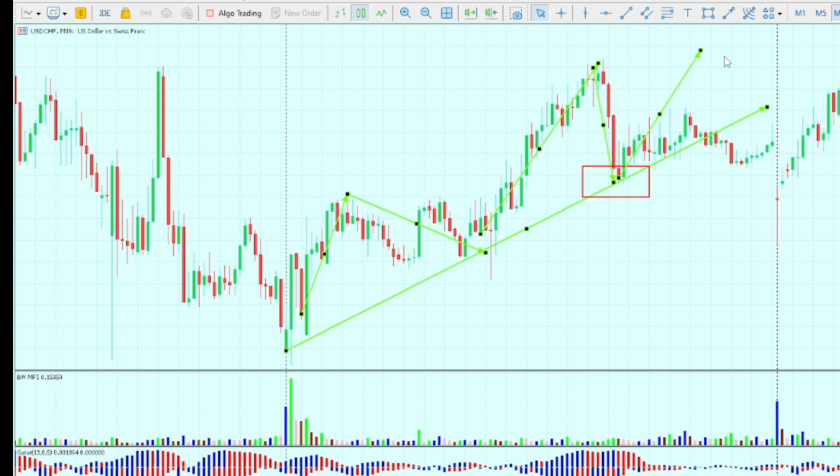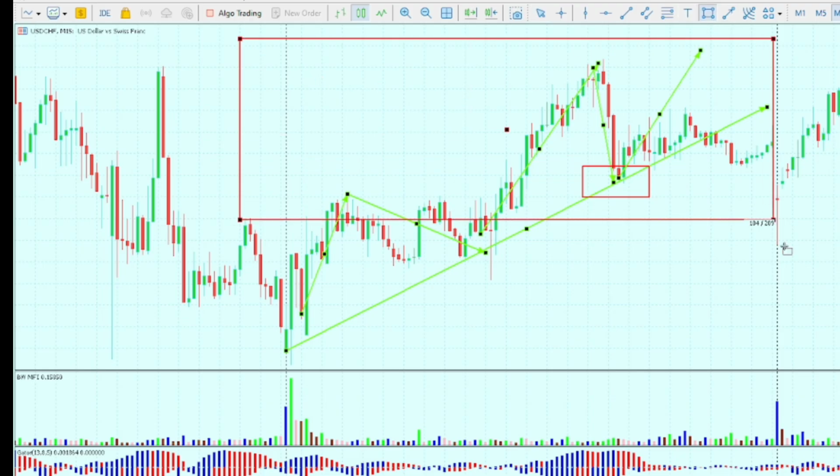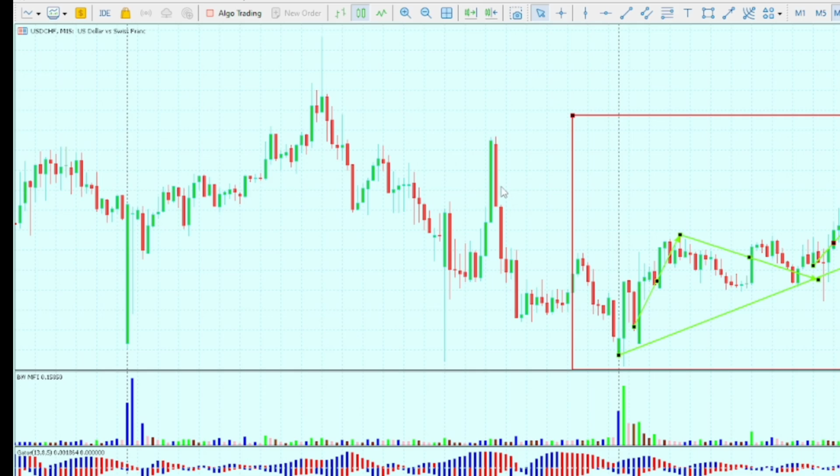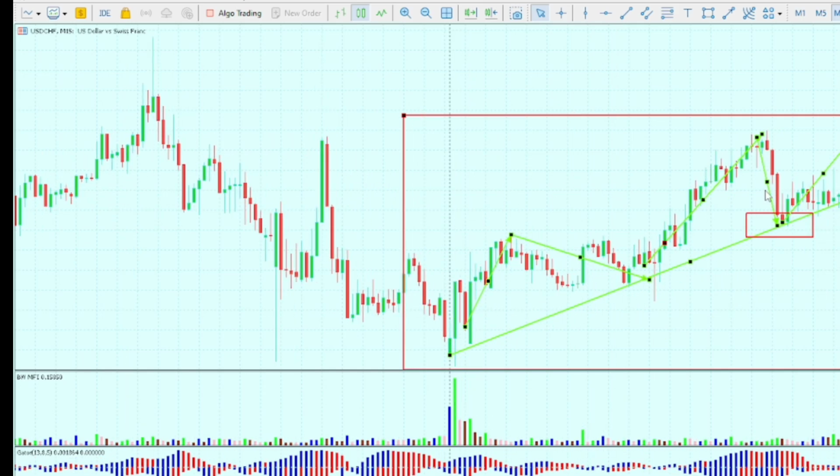Because if it's as easy as this, as everybody shows you on YouTube, then the forex market wouldn't have been there. The stock market wouldn't have been there, because it is easy and everybody would be doing the same thing, and everybody would be rich and the market would collapse. So it is not as simple as this. This is just a part. This is a part of a whole trading strategy. It's just one zone, one part. It's not always like that. You see, it is not always like that. So it's not as easy as this.